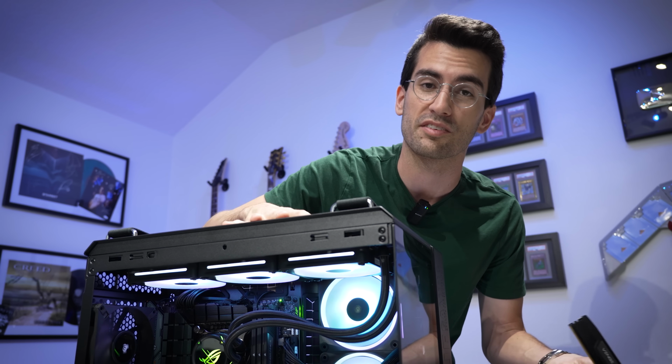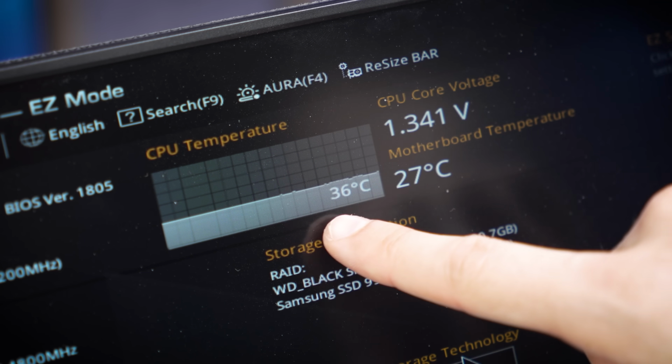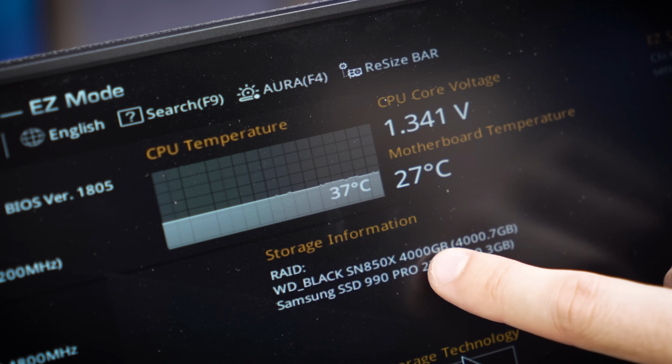The super expensive stuff seems to be functioning just fine. The CPU core temps also look great in the BIOS. We should be seeing somewhere around mid-30s. That's normal for an AIO once the loop has equalized, and his 2 M.2s are detected.